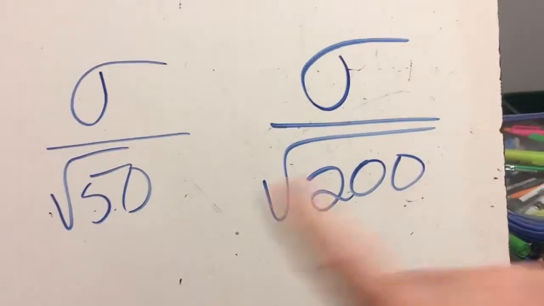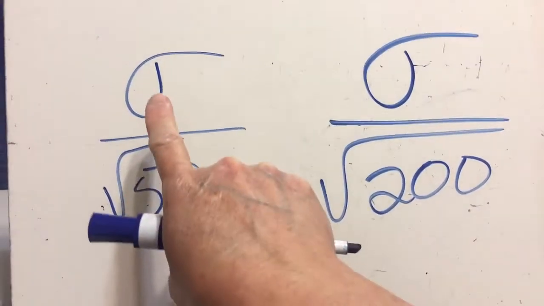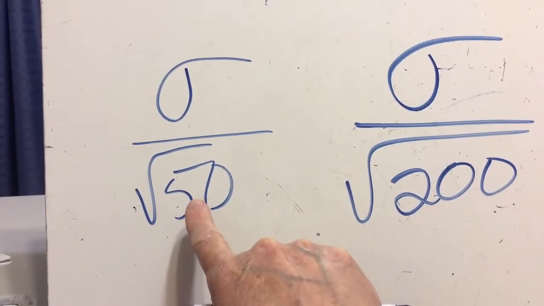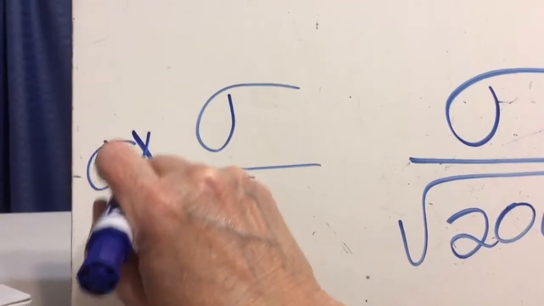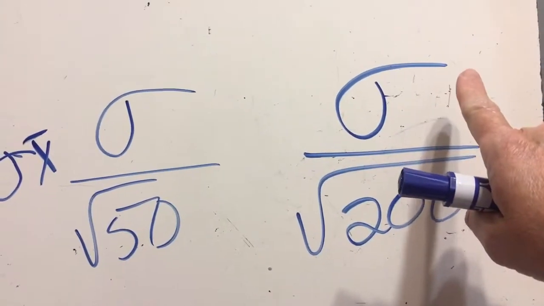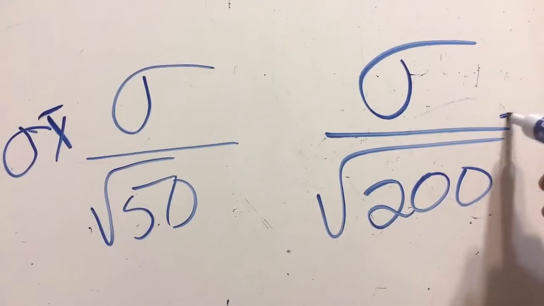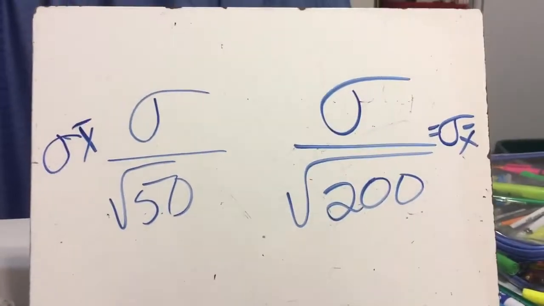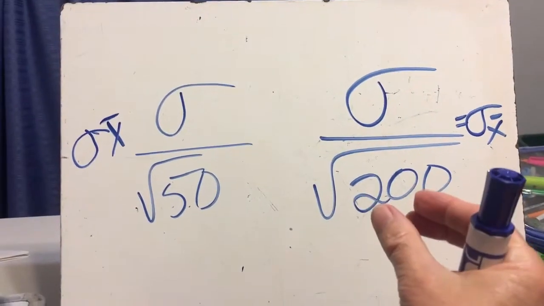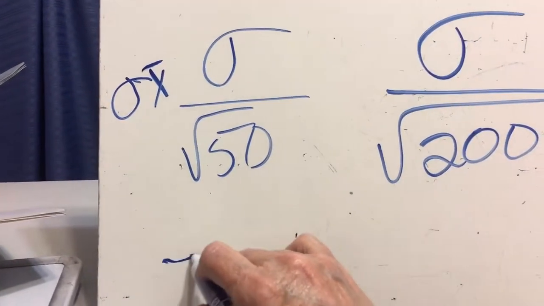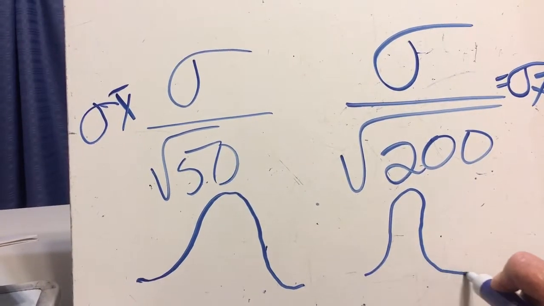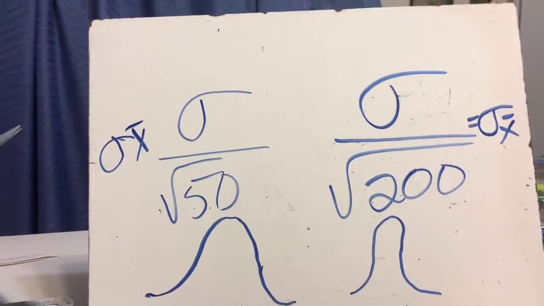Remember, in Part C, we had the original standard deviation divided by the square root of the sample size. This would have been our standard error of the mean, and then over here in Part D, the original standard deviation divided by the square root of 200 would be the standard error of the mean. Isn't this one going to be a much smaller standard deviation? The larger the sample size, the smaller the standard deviation, which means if this one looked like this, this one is going to look much narrower, because its standard deviation is coming in.